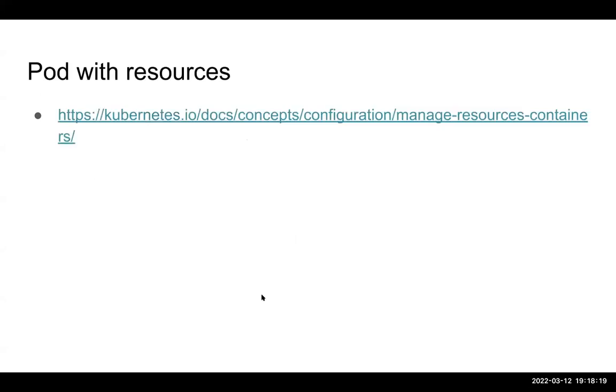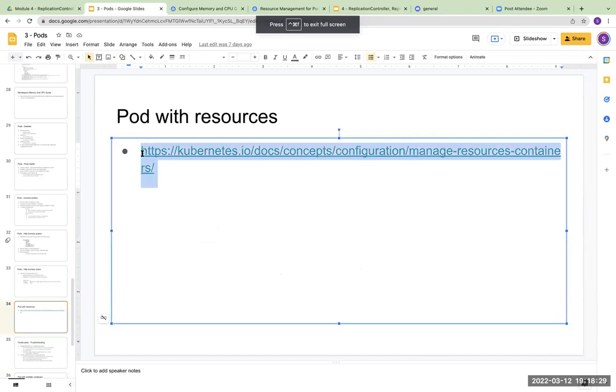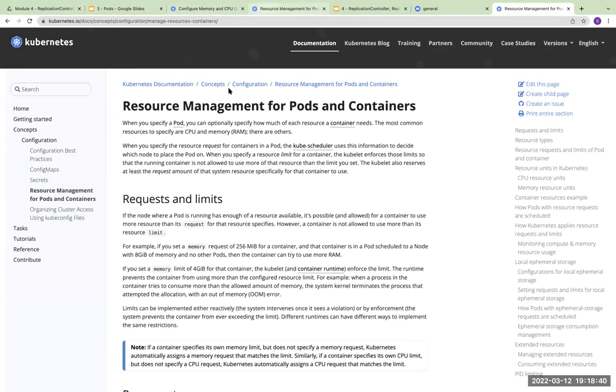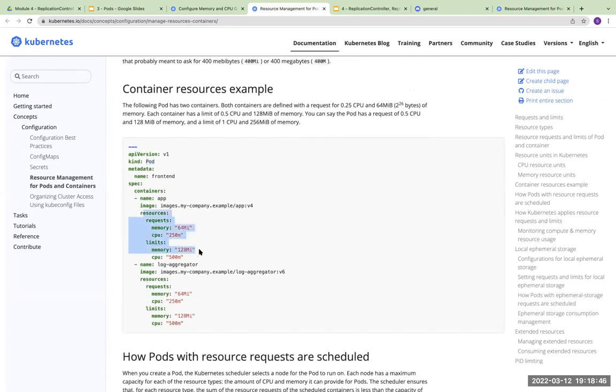We already discussed the liveness check. Let's see this pod with resources. Let me go back here and copy that. I think it's already open, but let me see. This is resource management. You can create a pod, and this is a normal pod, and you can have the resources inside this pod.